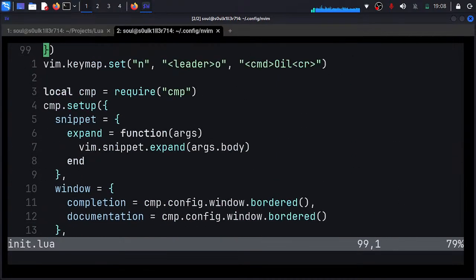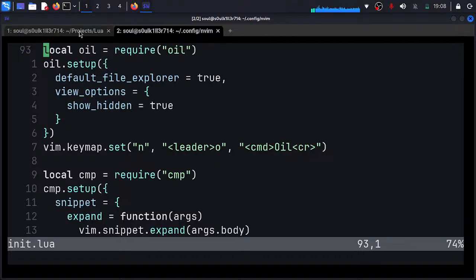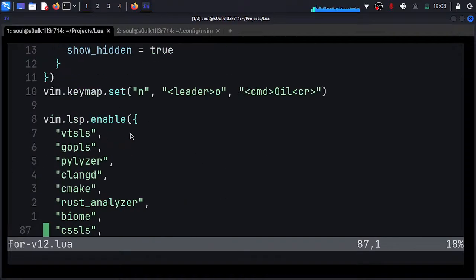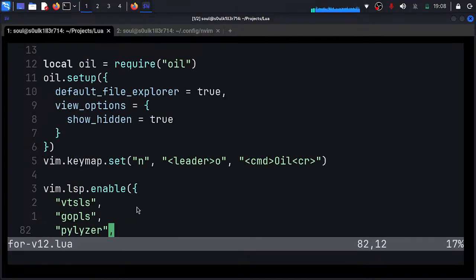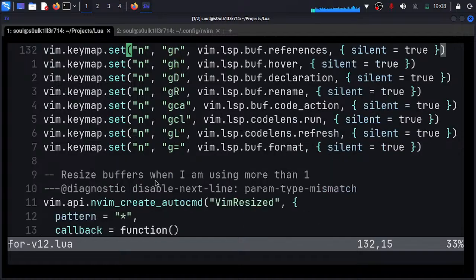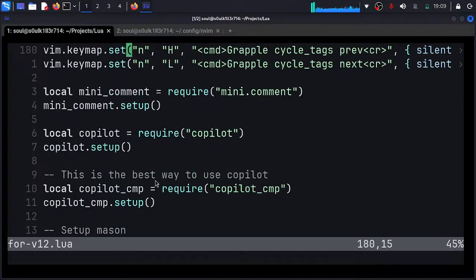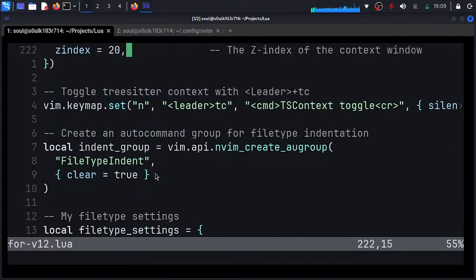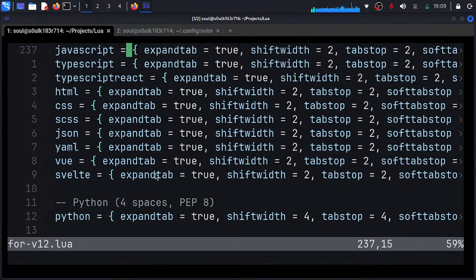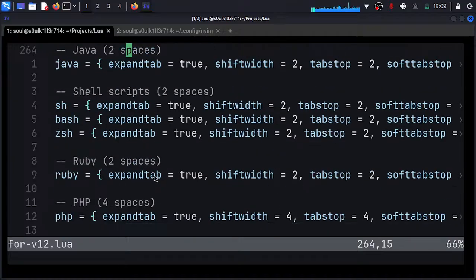Okay, so I still don't have a language server working for me. So what I will do is add these lines. What are they? vim.lsp.enable. This is where you set up your actual LSP based stuff.